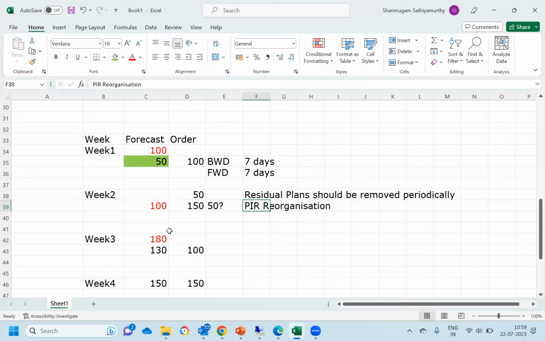And if it is left there, then it will affect the history, right? Because future forecasting is based on past history. So this will give us an incorrect forecast for the future if it is not taken out. If this residual forecast is not taken out, it will affect the forecasting for the future, because the planners who do the forecasting will use the past history to predict future forecasts, right, sir? Yes, that has to be okay.